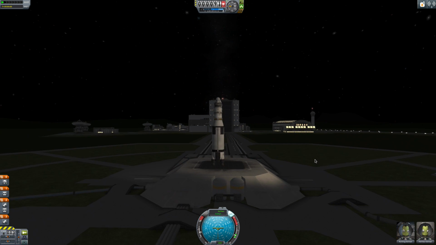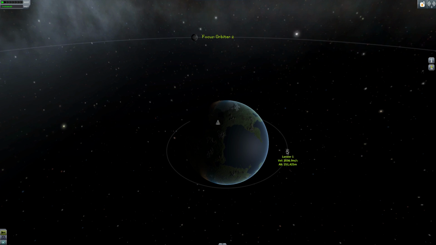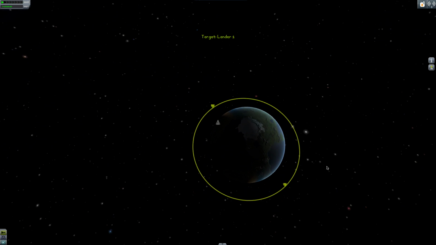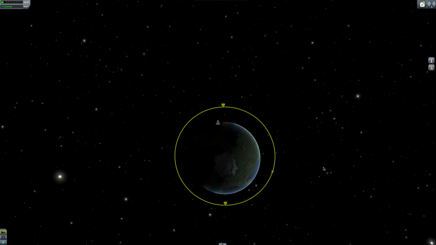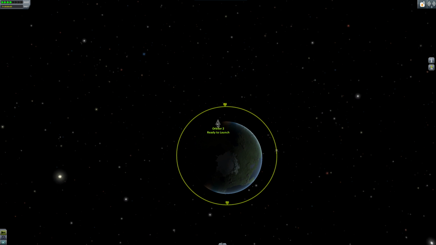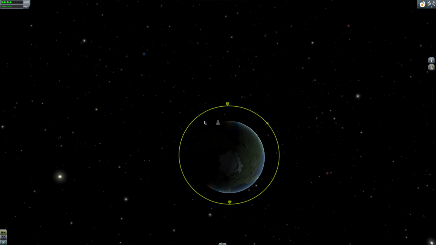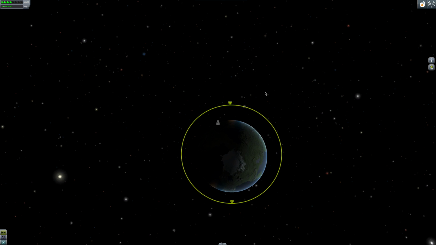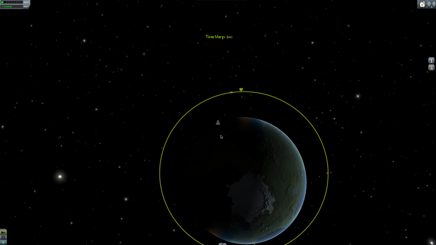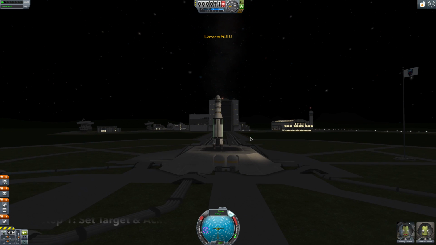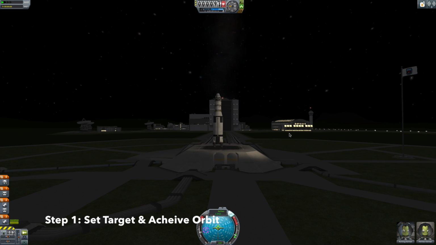So here we are. All we gotta do is first set our target to be the lander. In a lot of cases, you might want to fast forward time here to make the lander get pretty close to where your launch point is, if you're doing a rendezvous from launch, or if you want a short time to rendezvous when you get into orbit. But it's not going to really matter for this. It will help us out with time. Okay, so we have it set as our target, and we are about to launch, so here we go.